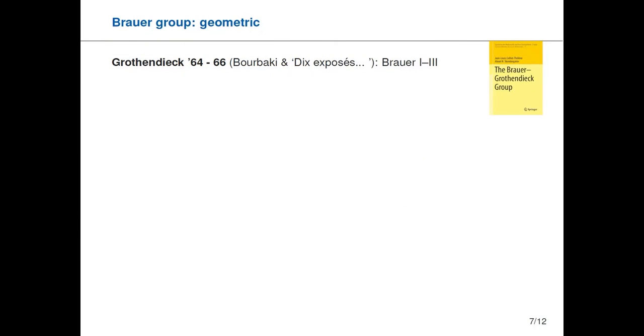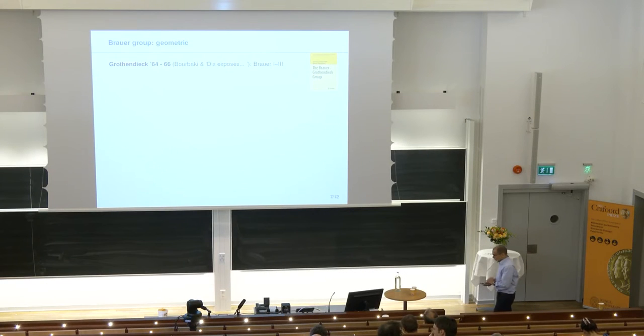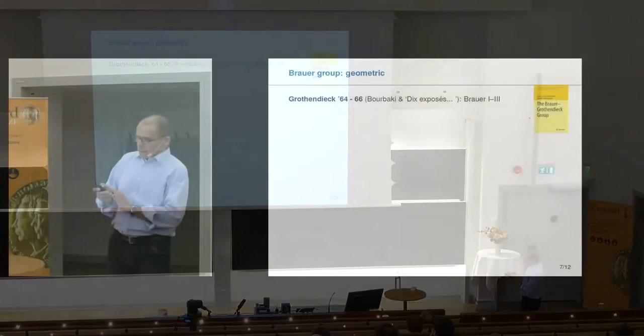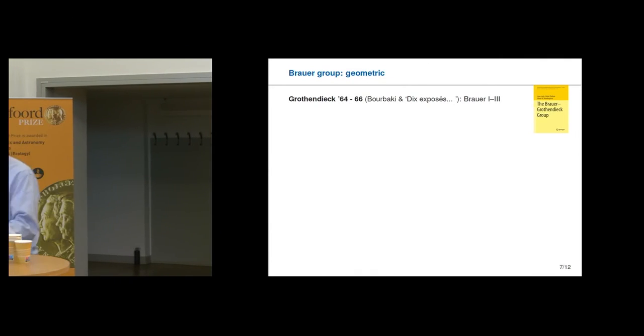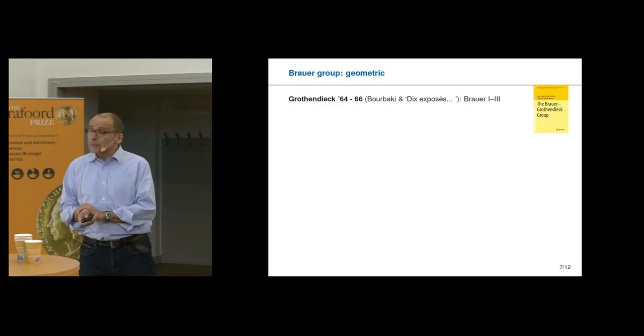Okay, so now I come back to geometry. After this, the notion of Brauer groups for fields was extended to rings. Grothendieck, in the early 60s, then generalized it further to the notion of the Brauer group of schemes. There were 2 talks in the Bourbaki seminar in 64 and 65, I believe, and then he added a 3rd article, and all 3 together were then published in these Exposés sur la cohomologie. So this is Brauer 1, 2, 3, and again a recommendation: this is a fantastic book by Colliot-Thélène and Skorobogatov about the geometry of the Brauer group for schemes.